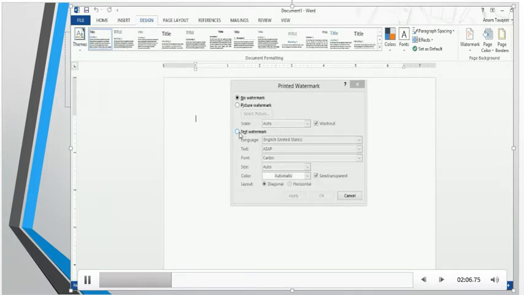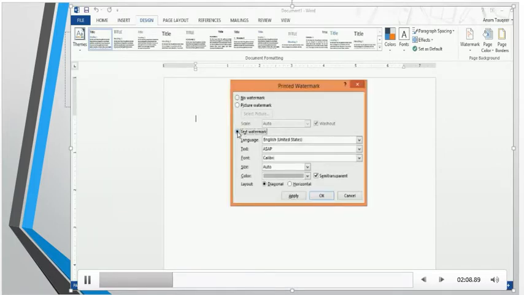So I will click on the option of text watermark. Then I can choose any language, the language that you have in your laptop. Basically I have two languages, English and Urdu. Now I will click on the text, I will erase it, and I will write the text of the watermark here. You can write computer class.